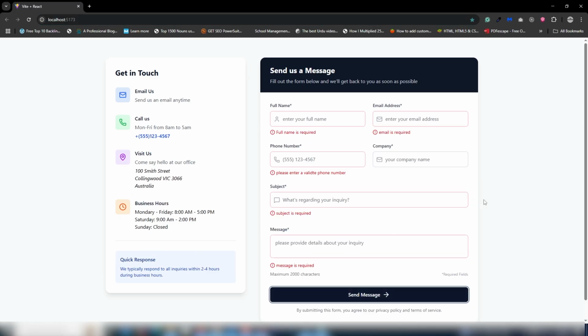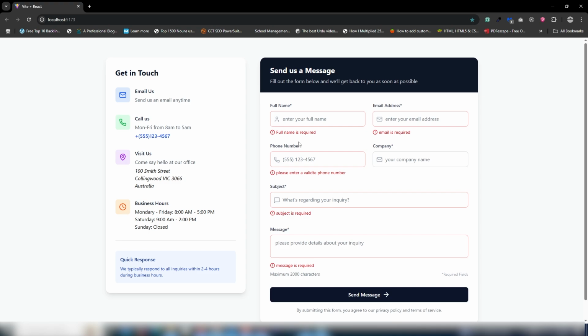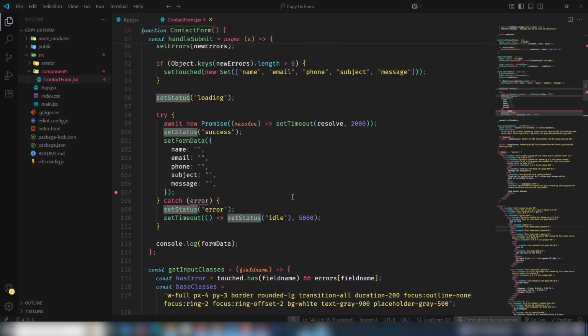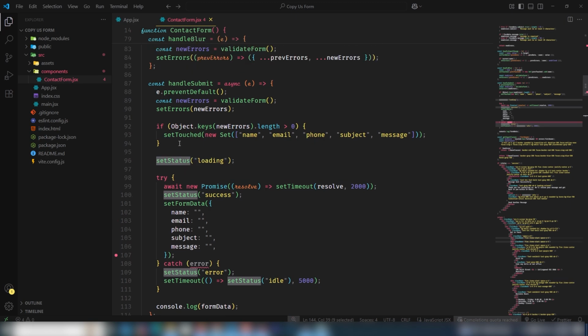I'm going to click on it. I'm getting the message, but the problem is, when the user enters all of the information, then the user will move on to another page. Otherwise, the user will be able to see these error messages. Right, so let's fix this one issue. So I think handle submit. I need to check the handle submit function because all of the information is related to this one.